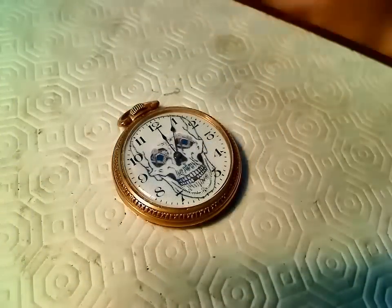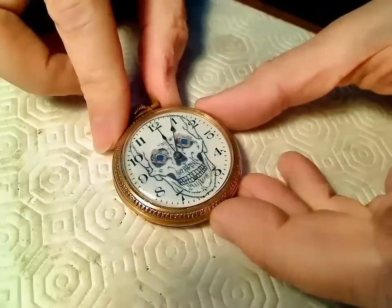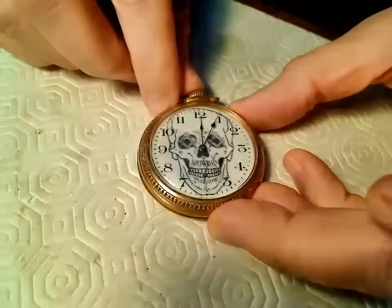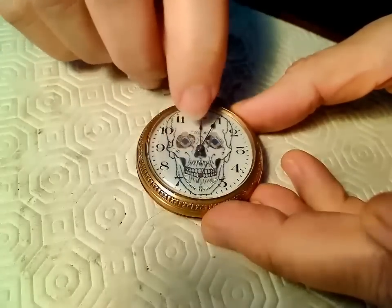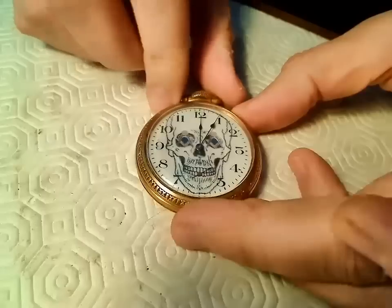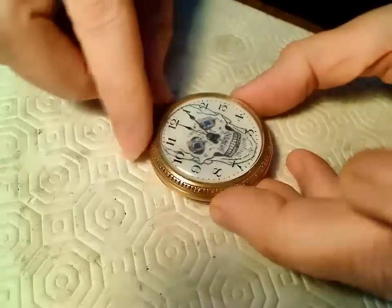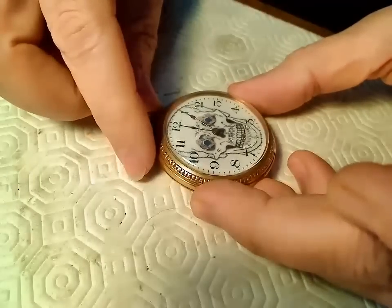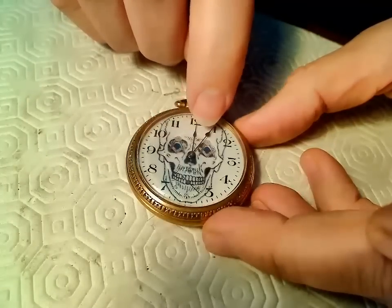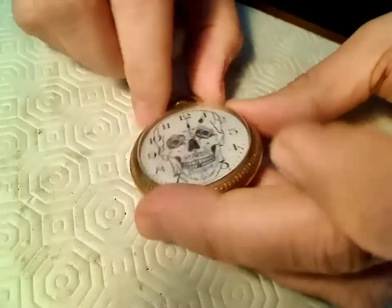It's Sunday today and I figured I'd make another movie. I purchased this watch online and it is a Masonic-based watch. You can see the eyes are compasses and there's other things in there that are Mason-based. It kind of looks evil but okay. It's actually a Waltham - it says Waltham USA right on the tip there. Waltham actually made this face probably selectively for some Masons.